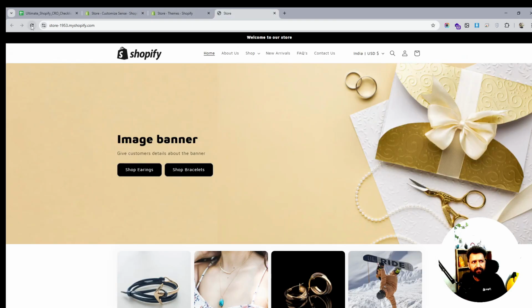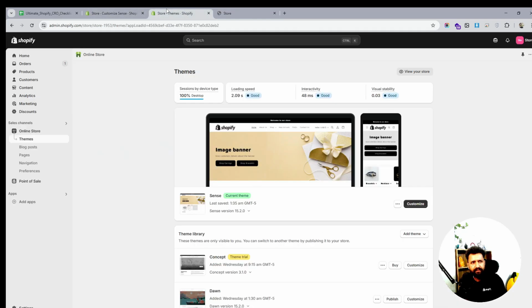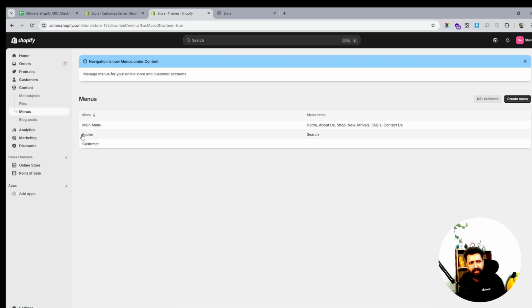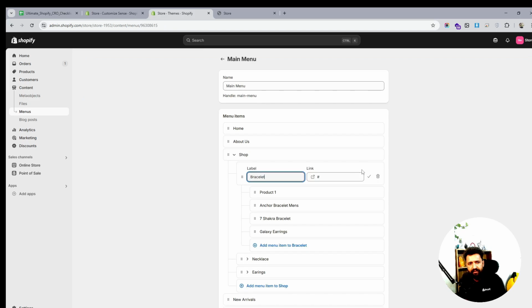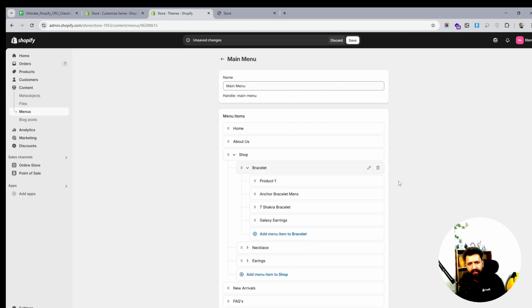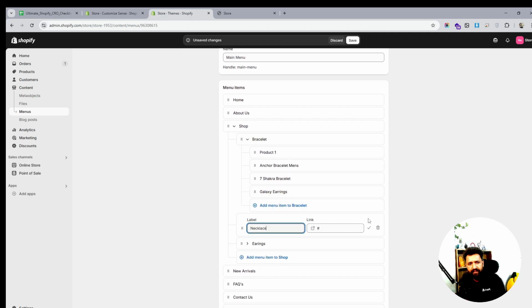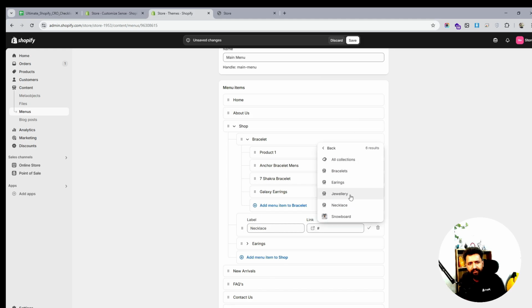Now with that being done, I'll have to update the menus a little bit. So I'll update the navigation so that this bracelet link is updated to the collection bracelets. The necklace should be the collection link to necklace.